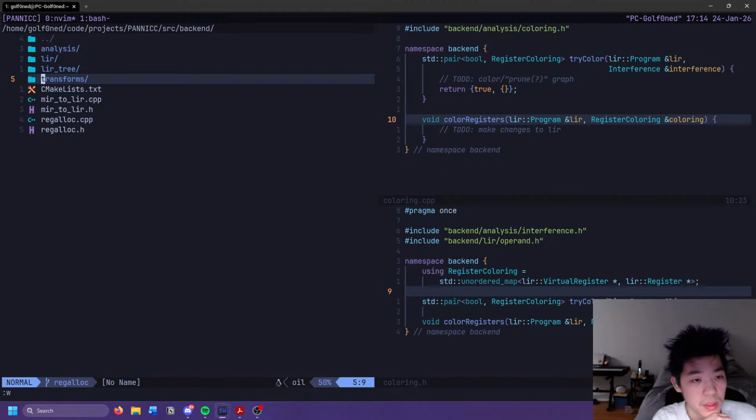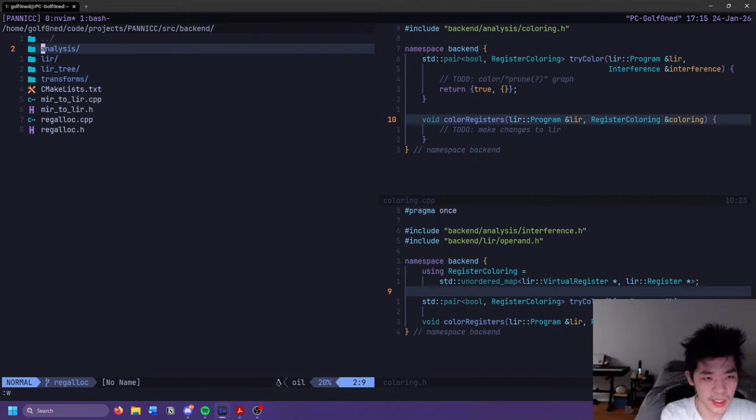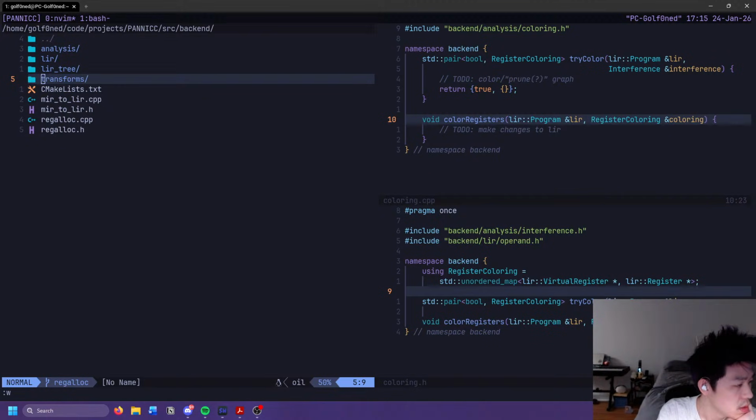I don't know. Because I don't really want to structure it as, what's it called? I don't really want to structure it as passes, but I guess I'm going to.